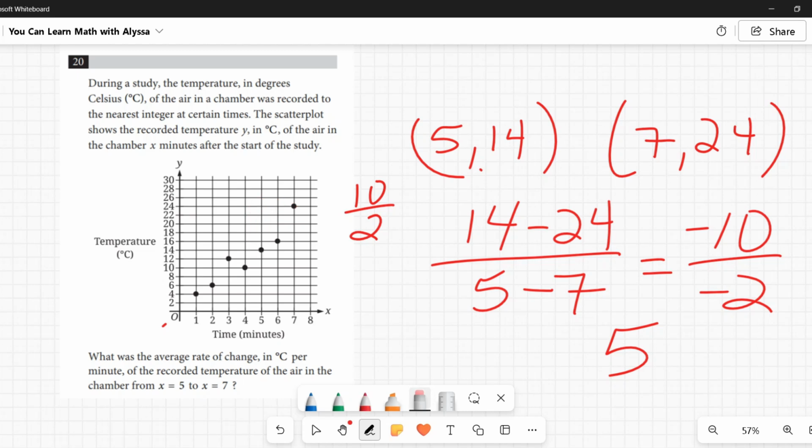That's the only thing I think they might get some students with on this one, because each of these jump ups represents 2. Going 14 to 16 to 18 to 20 to 22 to 24. And some might count that as 5, going, oh, I went up 5 and then I went over 2, so it's 5 over 2. I can see students doing that. So always, always, always check the scale over here as to how much each tick up represents. But your answer here is just 5. That is the slope or the rate of change.